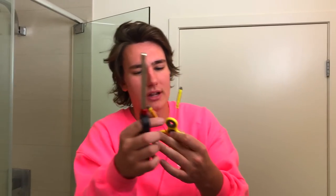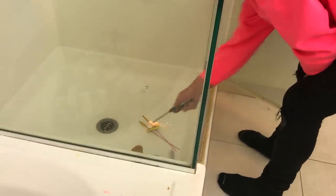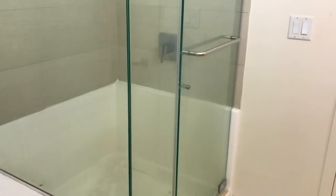We got a fidget spinner here. Let's see if we can make a fidget spinner go 10,000 miles an hour. For the spinner gods. Nope, that ain't happening. I'm getting two down there. Oh gosh. We are not doing the second one. Did you guys hear that okay? Oh, jeez. That was way louder than I thought.